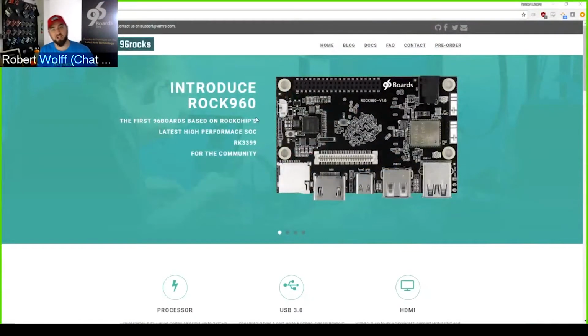Yeah, and for anyone who's interested, the folks over at VAMRS, V-A-M-R-S, have put together an amazing website called 96Rocks. So 96rocks.com, you can find this link in the description here, but I'm gonna share the screen real quick so that we can walk through some of the cool features that Sahaj was just talking about and elaborate a little bit more on some of the features it has. So as you can see here, a nice picture of the board itself, because I have one in my hand. But as you can see, this is the board here on the website.